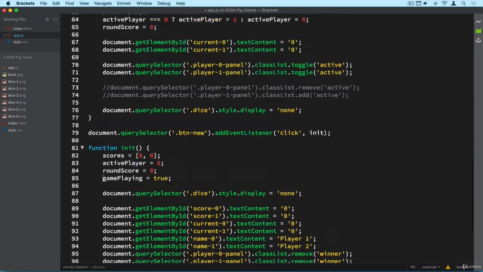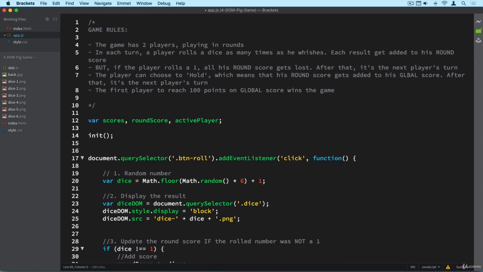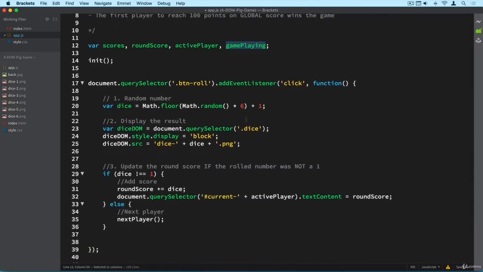So we need to define it outside, right in the global scope. And that's also the reason why all of these are here in the global scope. So I'm just writing it here, gamePlaying. Once again, I don't need to define it here, I simply need to declare it here. I need to say this is a variable that is defined in this scope so that I can use it then in other scopes, in other functions. Okay, so when we start our application, the gamePlaying variable will be set to true. So let's now work through our functions here to our event listeners one by one.